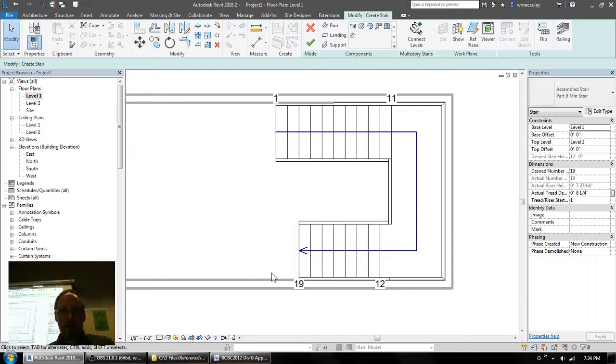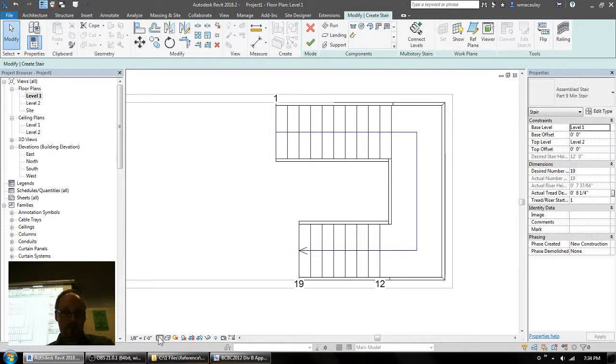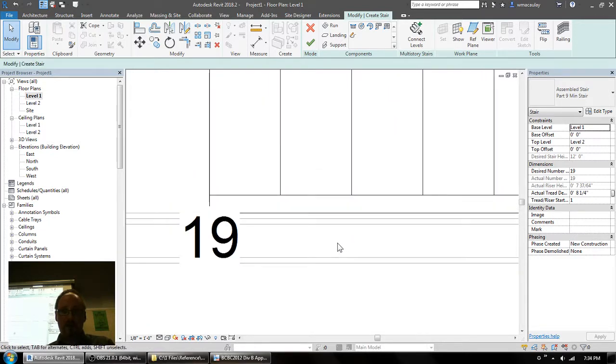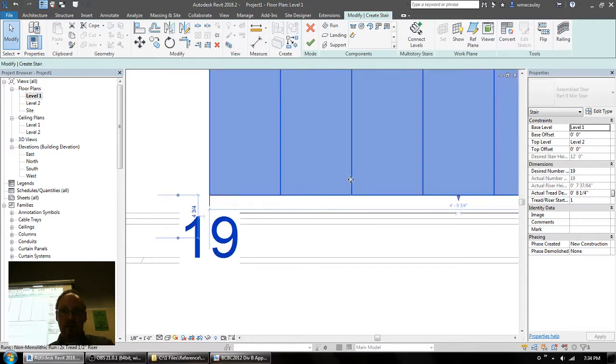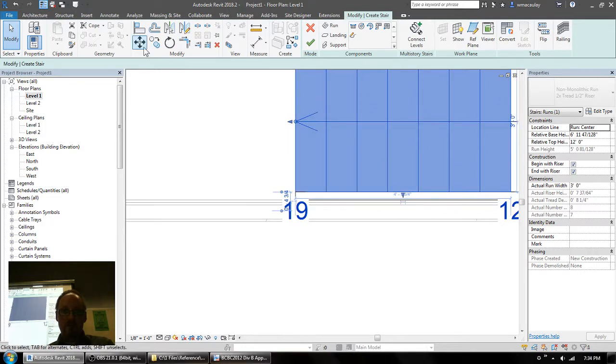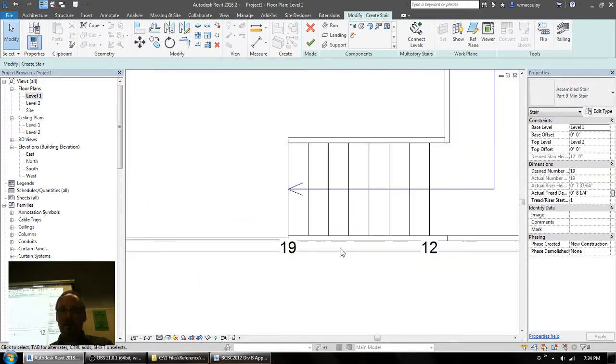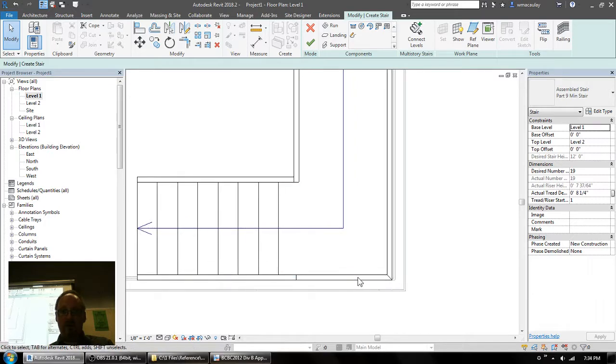my wall. Now, in reality, what I can do here is I can turn off my line weights, increase my level of detail here so I can see my gypsum board layers. So what I can do is, if I want my stringer to go right against the stud, I can select my stair and then move it so that the edge of my stringer goes up against my stud. And I can do that on all sides. So that way your stringer is directly attached to the stud layer in your walls.